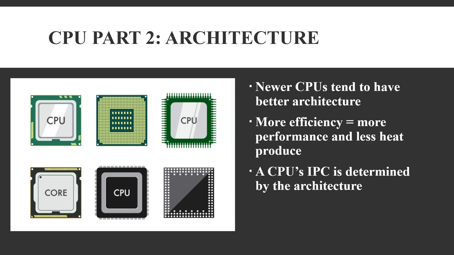Now this explains why a lot of processors, on paper, look way less powerful than other processors, especially older processors. For example, you might have an older FX series chip that has like 8 cores or really high frequency, but then it's easily beaten by a modern Intel Core i3 with way fewer cores and lower clock speeds. That's because the architecture has been improved over time and it has a lot better IPC. So hopefully that makes sense.